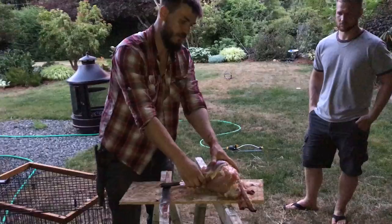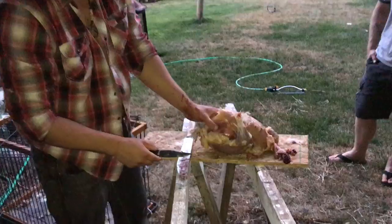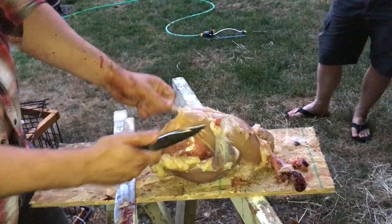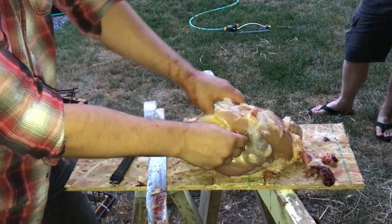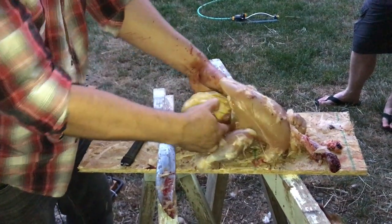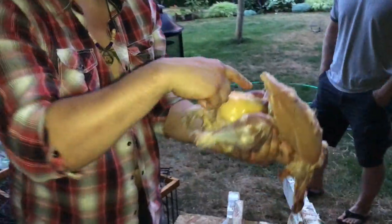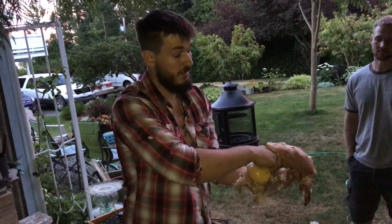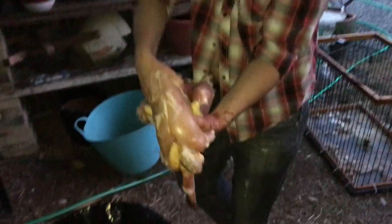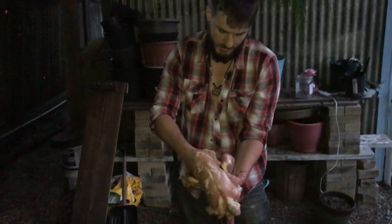Once it's de-robed, flip onto its back. You've got this soft sack where all the chicken's guts are in the bottom, and the hard breast bone coming right down to this point. Separate the point from the guts, widen that incision by hand, and reach inside — it comes out as a sack. All of that is your guts, liver, lungs. Keep the heart — the heart's yummy. You don't want to reach up too far or perforate the diaphragm, because otherwise you're going to pull out your heart and liver with the guts. If you want to keep your heart and liver, don't reach so far.